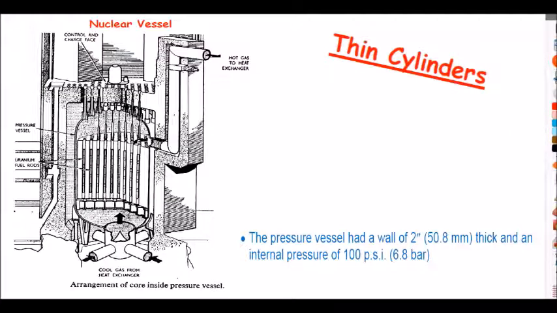And just to show you that all sorts of disciplines have thin cylinders, this is a pressure vessel associated with a nuclear power station. I can't really see it very well, but there's the vessel wall I'm showing there. And the vessel wall is 2 inches thick, 50 millimeters thick. It doesn't say what the diameter of the vessel is, but I would certainly think that would classify as a thin cylinder subjected to an internal pressure of 100 psi, it says. So thin cylinders can crop up in all sorts of disciplines, not just aircraft and trains and fizzy Coke bottles, but in your nuclear power stations also you can have this sort of thin cylinder consideration in design.